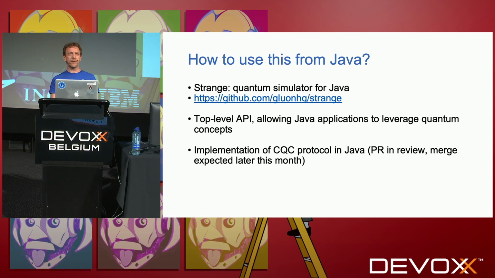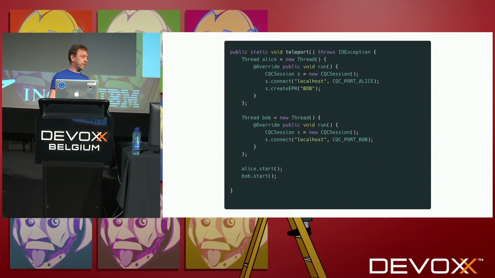And it will start in the Netherlands with 4 cities, but because it only requires a small number of qubits, it's easy to expand. And this is some Java code that is leveraging the Strange simulator, and that is using the CQC protocol. They wrote it in Python with a C interface, and I added the Java interface. So this looks very much like a Java Socket. And that is actually the goal. I want to have something similar to Socket, or maybe even Socket with some options, that allows you to communicate between two endpoints using qubits instead of just regular bits.